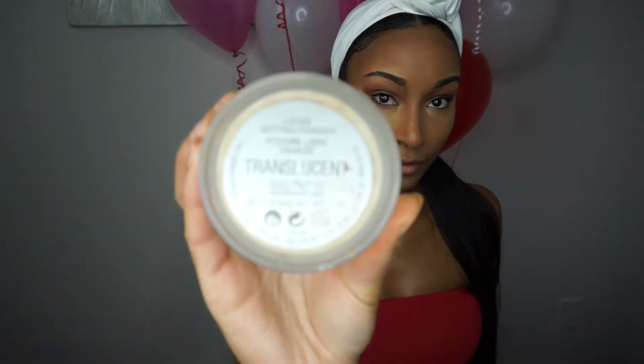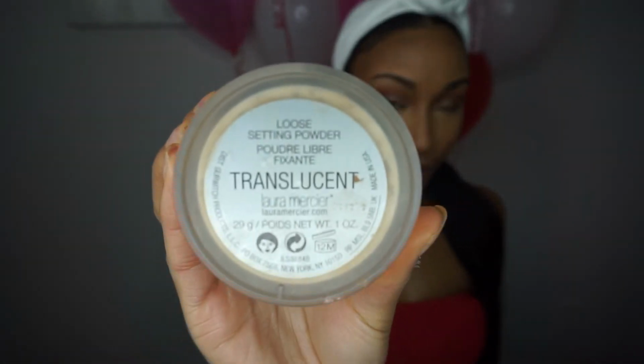Now I'm using Laura Mercier's translucent setting powder just to set my face and let it bake for a couple minutes. It's the only setting powder that I use. I try to get other ones to try them out, but this is probably the best that I can get at the moment. So we're gonna let that bake for a second.